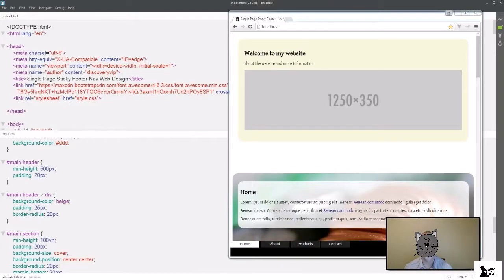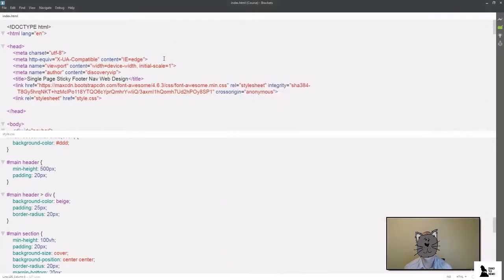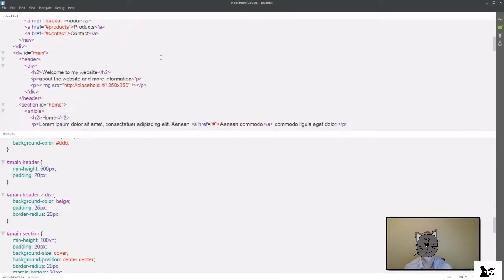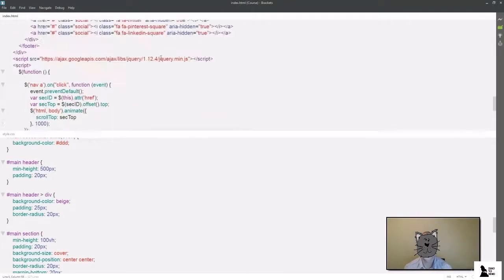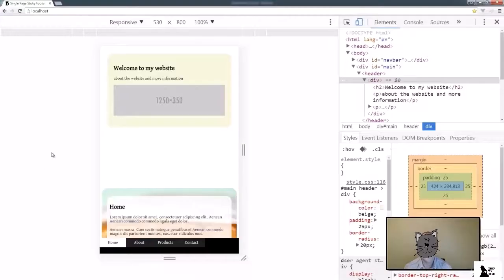So within this course, we're going to be showing you how to build a website from scratch. Starting out with a default HTML template, we're going to write out all of the source code needed in order to create a website just like the one that you see in front of you right now.